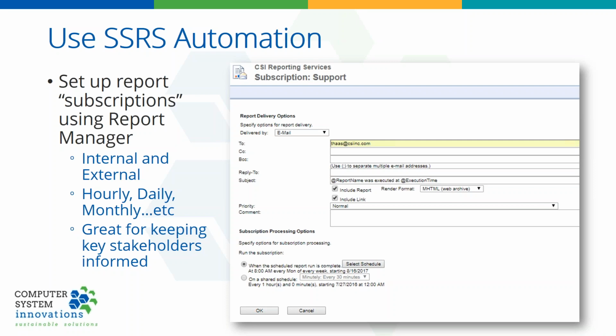Note that subscription information is stored with the individual report in the report server database. You cannot manage subscriptions separately from the report to which they are associated. The subscriptions cannot be extended to include descriptions or other common text. So it's a very, very simple method of sending the data. So again, that's why it's best used for internal communication.